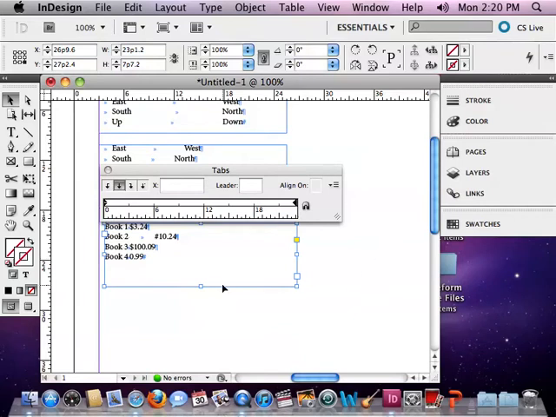And now I may ask you a question. Can I add a left tab stop to move this column, the book 1, book 2, book 3, book 4? Can I do something to regulate the position of that column? Can't, because there's no tab sign in front of them, right? So the first tab sign will cover this distance.